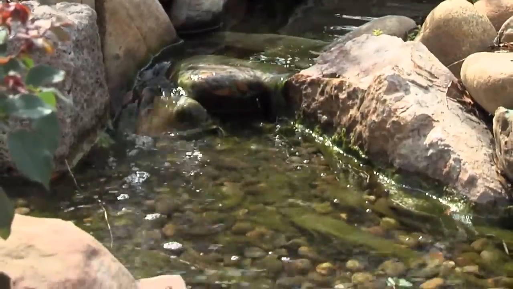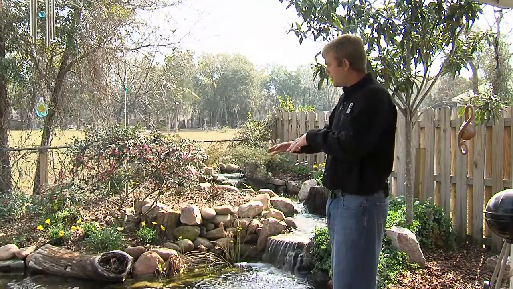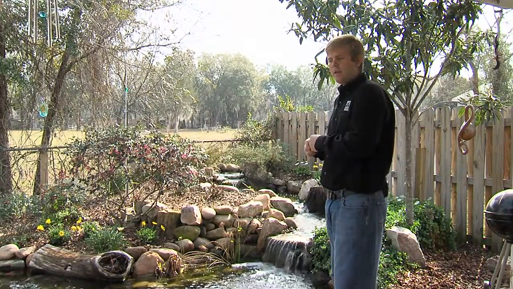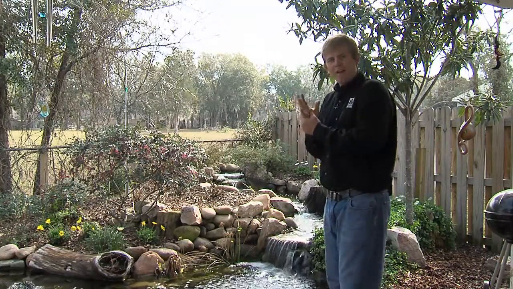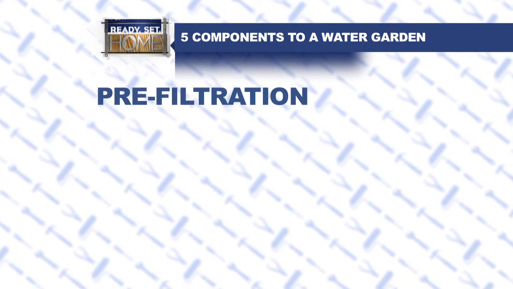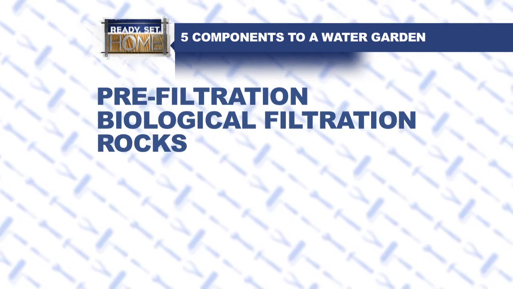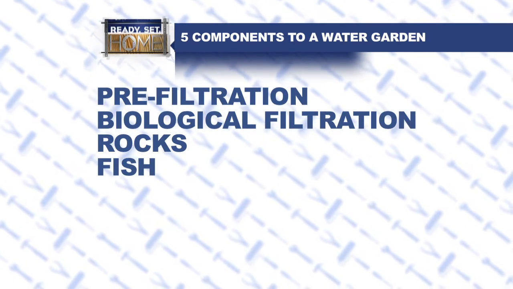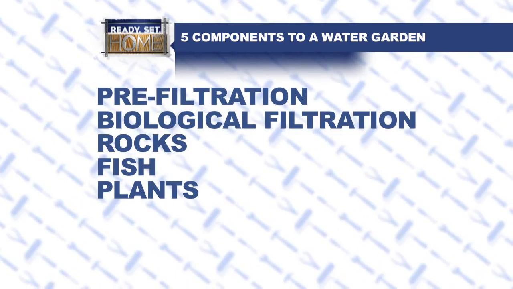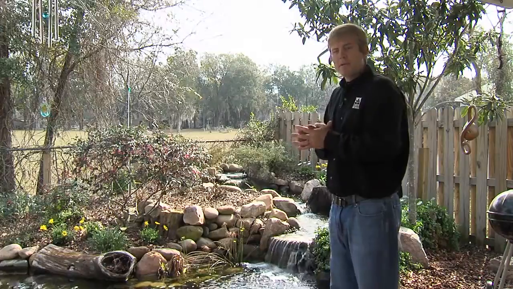The best part about water gardening is you have all of it. You have the ecosystem that's self-sustaining. You have all your plants, so it looks earthy. The major thing about a water garden is you've got 5 main components: your pre-filtration, your biological filtration, your rocks that go in the pond, very important, your fish, awesome part, but they're also very important, and your plants. These 5 things make up the ecosystem in our ponds. And the way we lay the rock and use it makes a big difference.